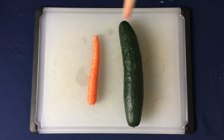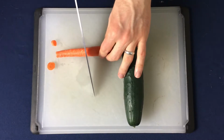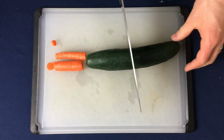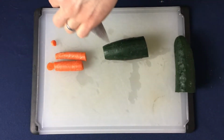Then it's time for the filling. For the veggies, I like something with a good crunch. So for me, I like to have a mixture of carrots and cucumbers. And I'll begin by cutting off the tops and bottoms of both the cucumbers and the carrots and cutting them in half. We only need about a half a cucumber for this recipe, so the other half can be used for something else.